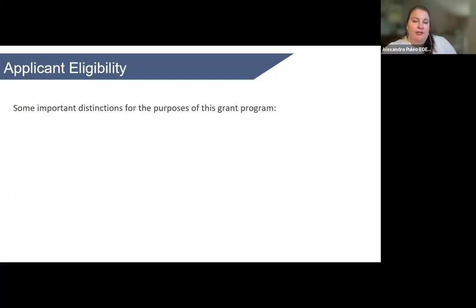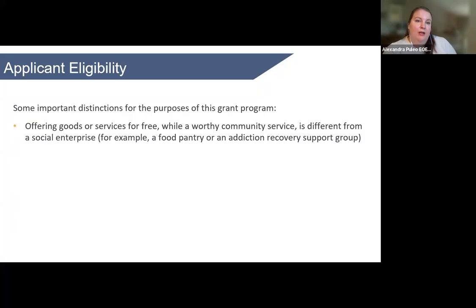Okay, some important distinctions for the purposes of this grant program. If you're offering goods or services for free, this is a really worthy community service, right? We know there's tons of folks in our communities who need to be provided with services like food, housing assistance, clothing, other kinds of immediate needs. Really worthy to be providing goods or services for free. This is not a social enterprise. If you're a food pantry, an addiction recovery support group, that is not selling goods or services. That is a different type of organization.